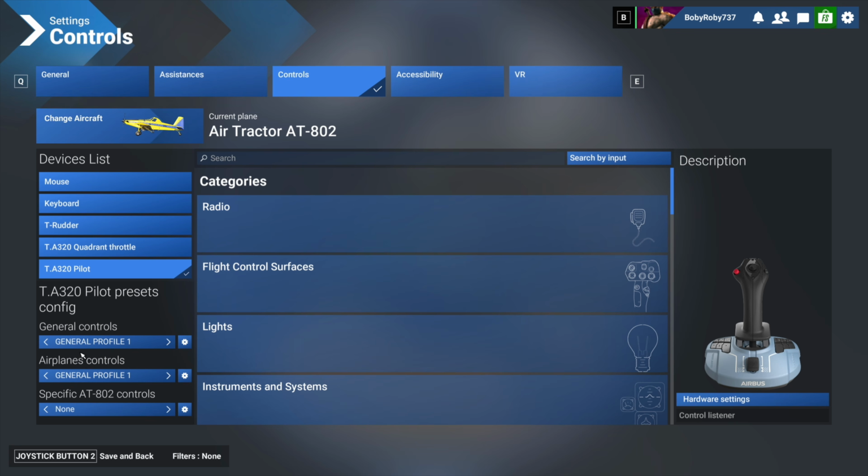which we created. You might be asking, but did it delete or overwrite any other profiles? No, it didn't. So you can always go back to whatever profile you have created, right? And you can change it. That way you can actually create a profile for every aircraft differently. That is the beauty of it. It is just confusing. That's the thing.